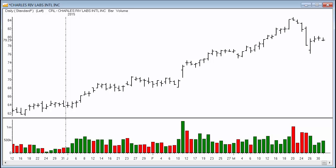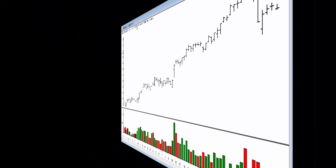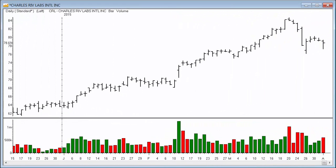So now you have two choices. You can toss this one aside and say, well, better luck next time. If I see another pattern form, I'll have another look at it. Or keep it on your radar for the following day and see what's going to happen. 78.46 had been our profit target on that position, and lo and behold, it went right down, hit it, got down even lower, reversed over the course of the session, but no matter what, keeping this one on the radar managed to get you profitable on a trade you had planned to do anyways that just didn't happen to follow through on the day that you thought it was going to follow through.